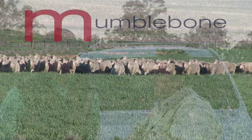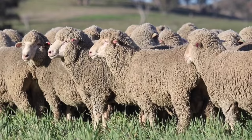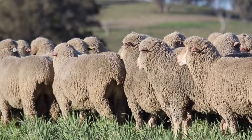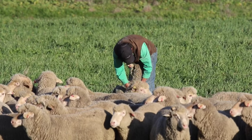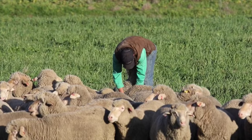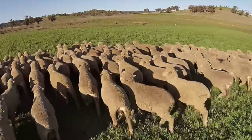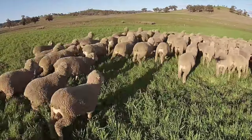It's a great result of figures and phenotype, which to me is the balance we're looking for. Before breeding values became known, we put a lot of emphasis on feet and structure and the visual assessment of the sheep — which is still important. We haven't reduced that importance at all. It's just a matter of adding the figures we can now draw on from the breeding values to improve the traits that are hard to see. Muscle depth is hard to measure. Fat cover is hard to measure. Worm resistance is impossible to measure by eye. So we need to have the data on these traits and select accordingly in conjunction with the visual assessment.